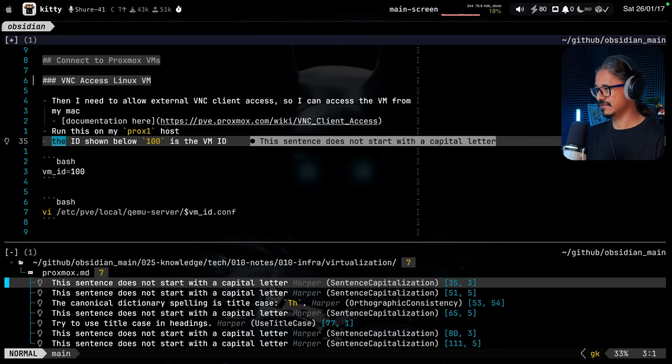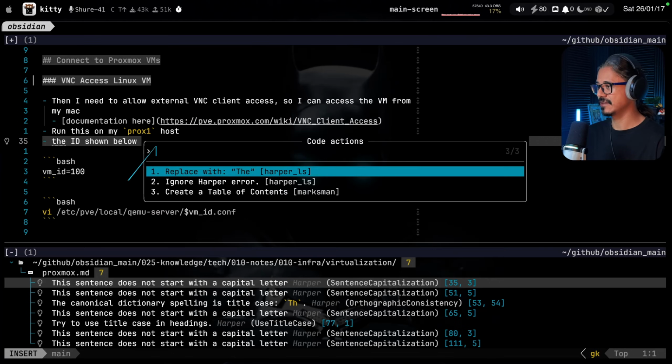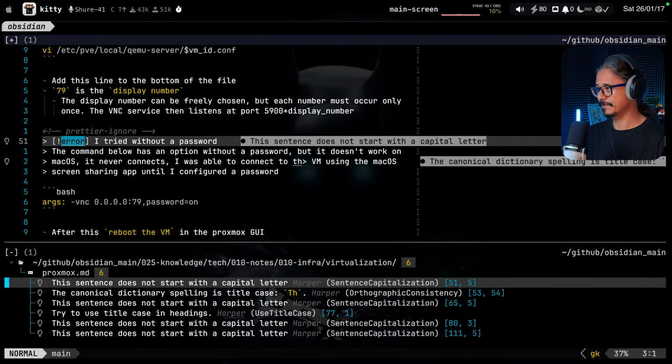This sentence does not start with a capital letter. That's pretty interesting. So I'm gonna do it here, letters CA again. And it's just going to replace that word with an uppercase T. I don't need to fix this. It doesn't start with a capital letter, but I don't care about that because that's the way that it's supposed to be. Because this is allowed in my blog post. So, or is it a callout? I don't remember, but let's just ignore this.